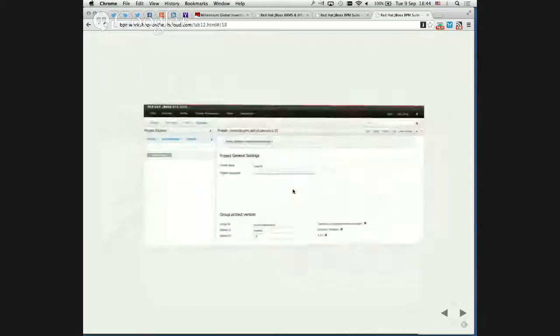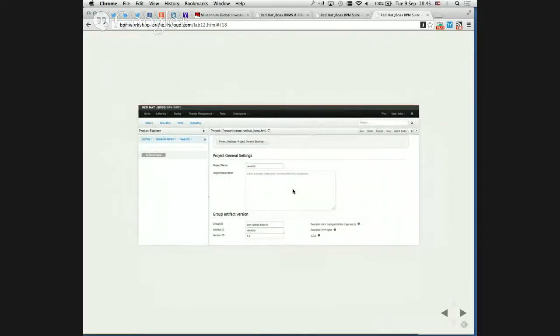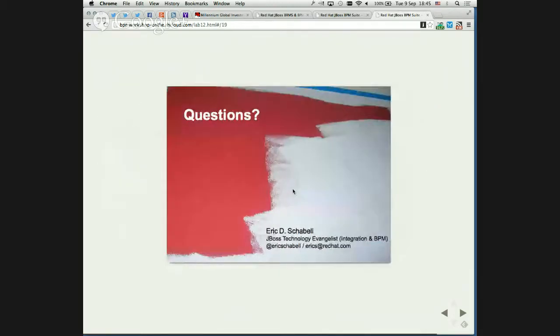There it is. So I'll show you always what it looks like, your screen in front of you, before you go on to the next chapter. Slowly you're going to see items start filling in. Now we just have an empty project. There's going to be a business process, a data model, a couple of objects, and task forms for your user tasks. Things like that are going to start growing in there. Again, the questions. Again, the links. On to the next chapter.